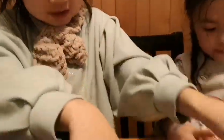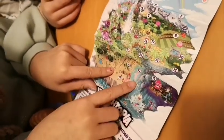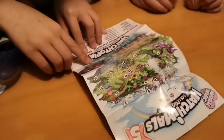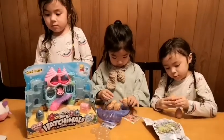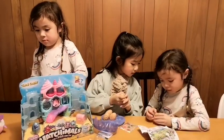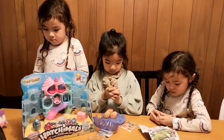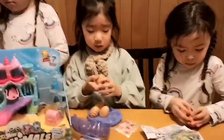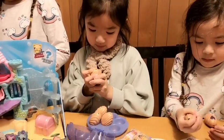Okay. So we're in the water. Daddy! Daddy! We're in the ocean. So can you help me rub? Sure. Here, you have to peel it open from here. No, you can't. You have to wait. You're sparkly. And scratchy. So what are you doing? What's in there? Hatchimals. What kind? Mermaid Hatchimals. Okay. Daddy, can you help me rub this?